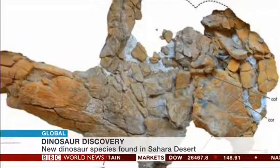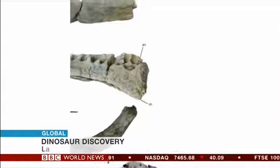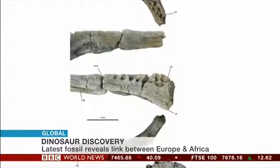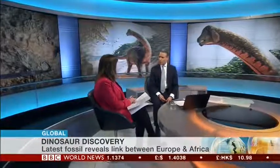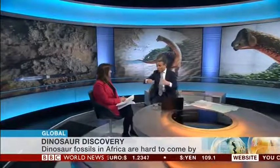We're looking at the team and the pictures from the Sahara Desert and just the work in excavating this. Tell me a little more about why the fossils for this period are so hard to come by in Africa. Well, that's right. Firstly, the land's covered by lush vegetation, so you tend to find dinosaurs where you've got a lot of exposed rock. So they've been digging them up in parts of the States, and with this exposed rock, when there's vegetation, they're very hard to get to. Finding them, getting access to them. So this team has made a very, very important discovery, and what's exciting is that they can go back and look for more things.